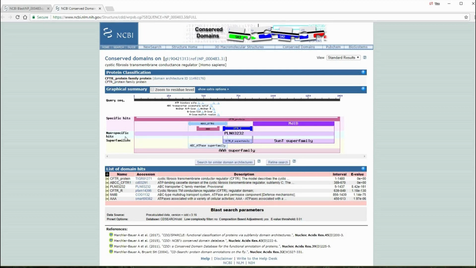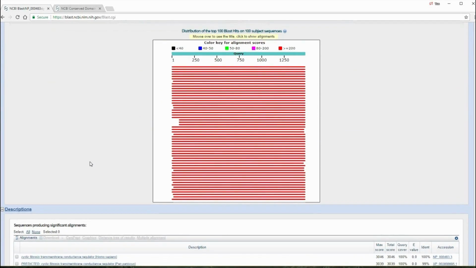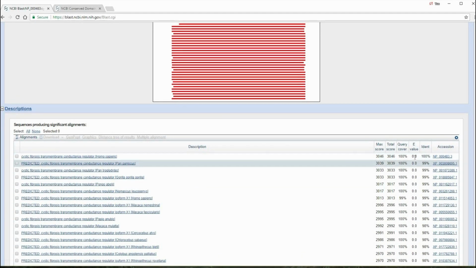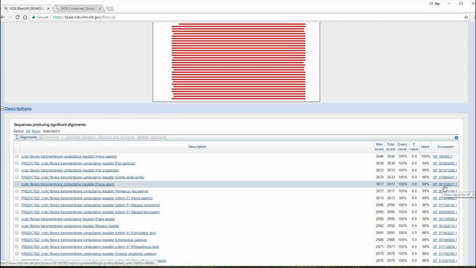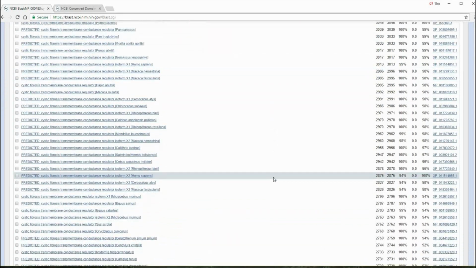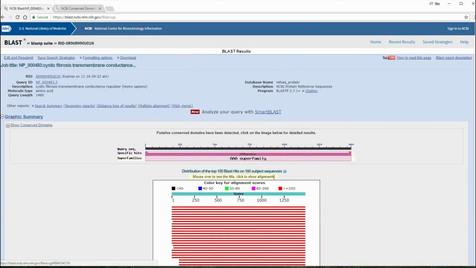Now let's go back and look at a few other options in the Blastweb view. When we scroll down, we can see a long listing of the protein sequences for animals. You can click on any of those links and it'll take you to the sequence that you can download and use in future projects. And you can scroll through here and see that there's a long list of data that's returned through that query. Now let's look at a few other views.